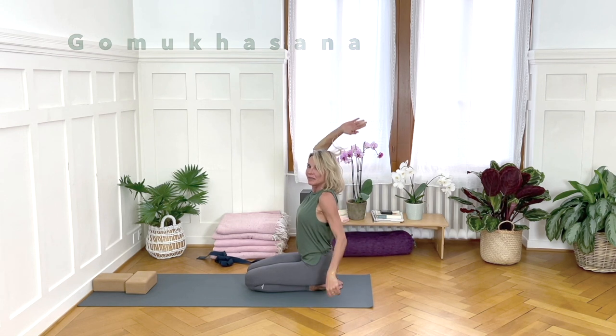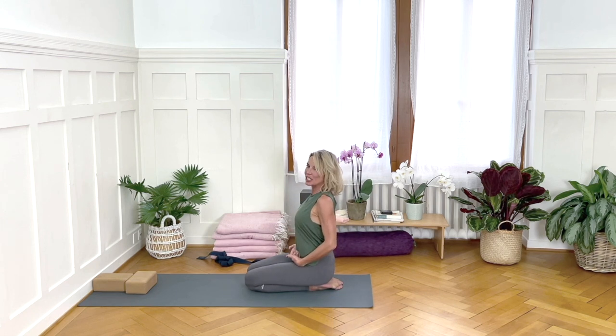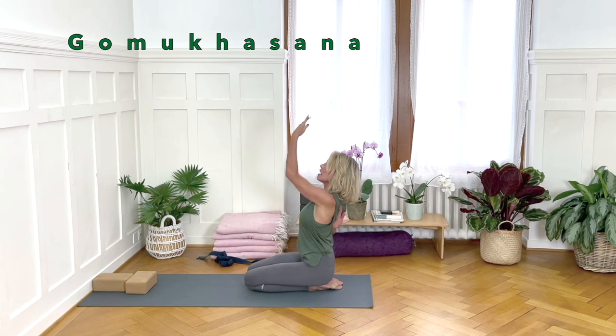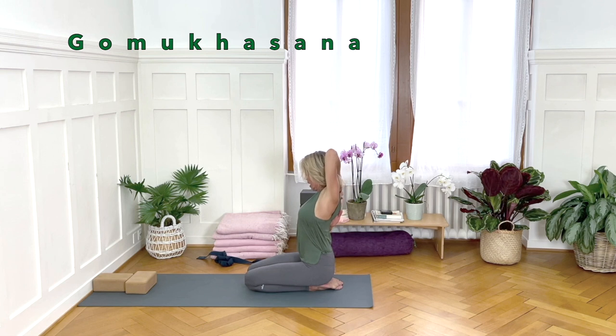And then releasing and changing sides. Extend the right arm. Exhale. Lift the left arm. And exhale. Re-relax the face. Re-lengthen the breath. Keep lifting the heart center up to the sky.